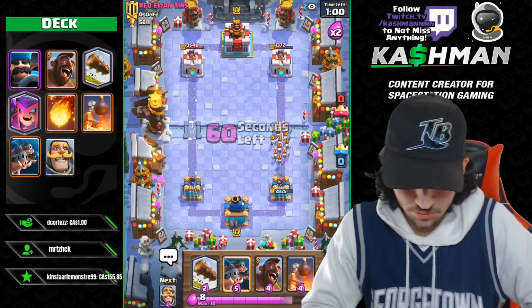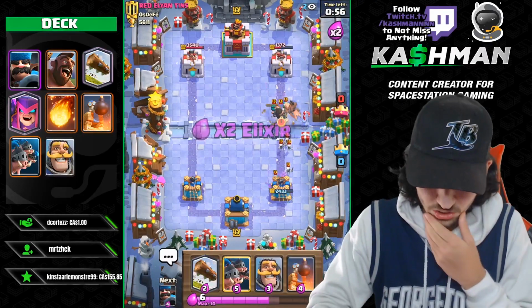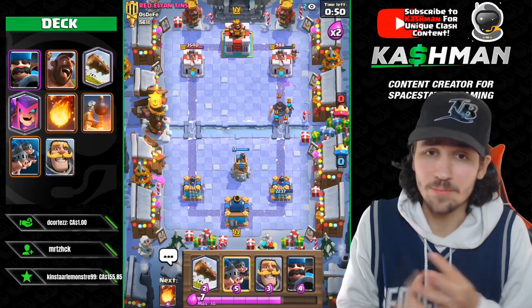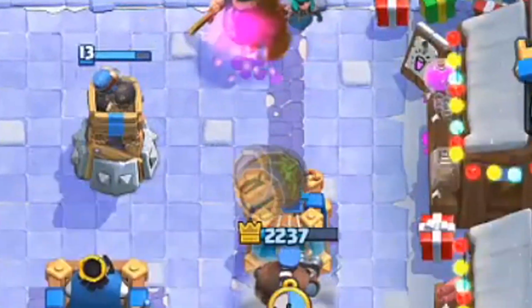Maybe because the Mother Witch has a really good matchup right now against this deck. As you can see, it can change a lot of the units into hogs and gets a lot of value against the skeletons, against the Rascal Girls, against the Minion Horde, against the Goblins from the Goblin Barrel. So this could be a very interesting deck.